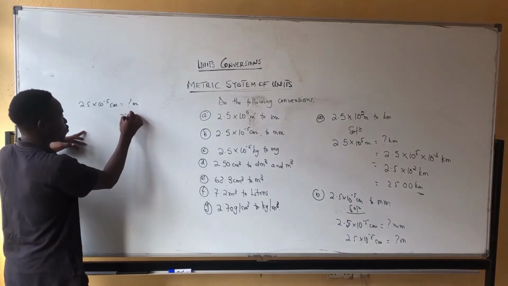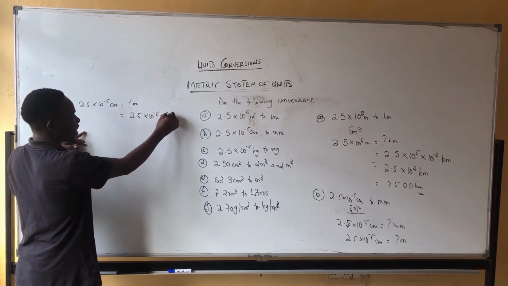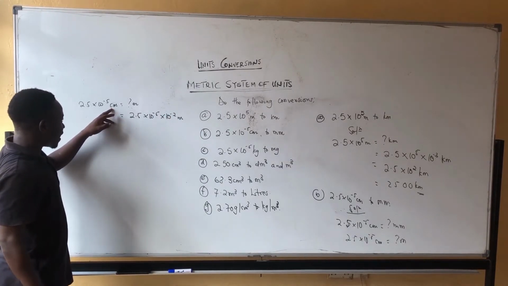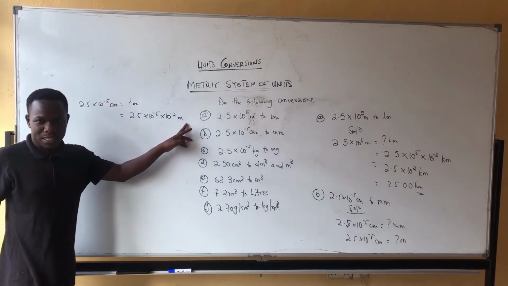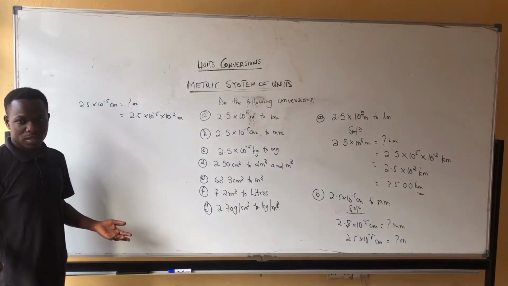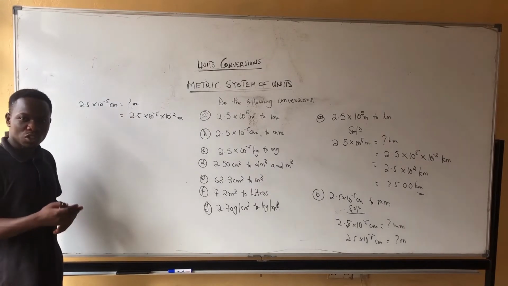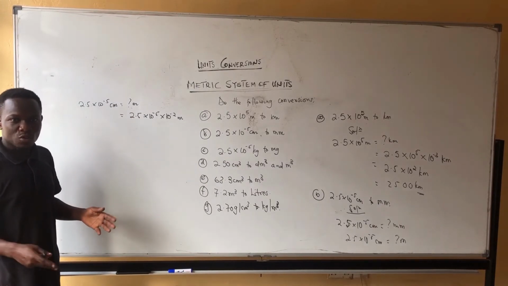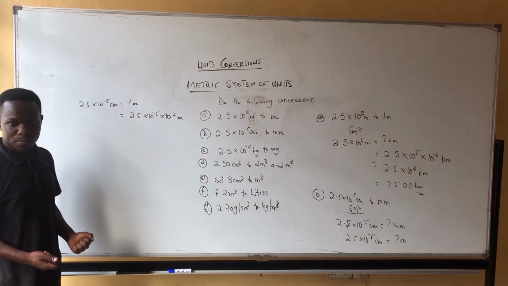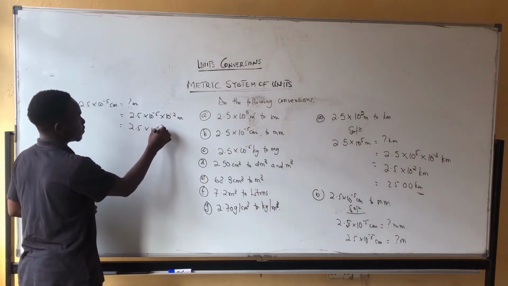So this is going to be 2.5 times 10 to the power negative 5 times 10 to the power negative 2 meters. Bingo. By just substituting the value of centi here, I've removed centi, so now my answer is in meters. That's basically all that we're doing. All we had to do is know the values of the prefixes and do substitution where need be, and we are done. Our conversion is basically by mere substitution. That's the beauty of it. So this becomes 2.5 times 10 to the power negative 7 meters.